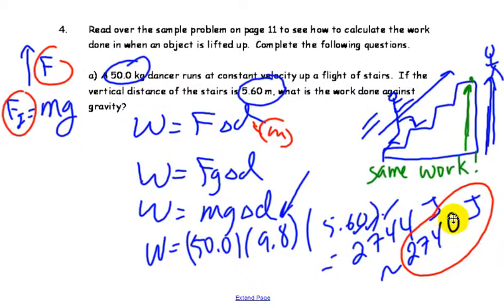So that's one thing to consider when we're talking about running upstairs or going up vertically. Shortly you'll be doing a power lab that involves this, and you will calculate your work done, and you'll be using basically your body weight as the force that you must overcome.